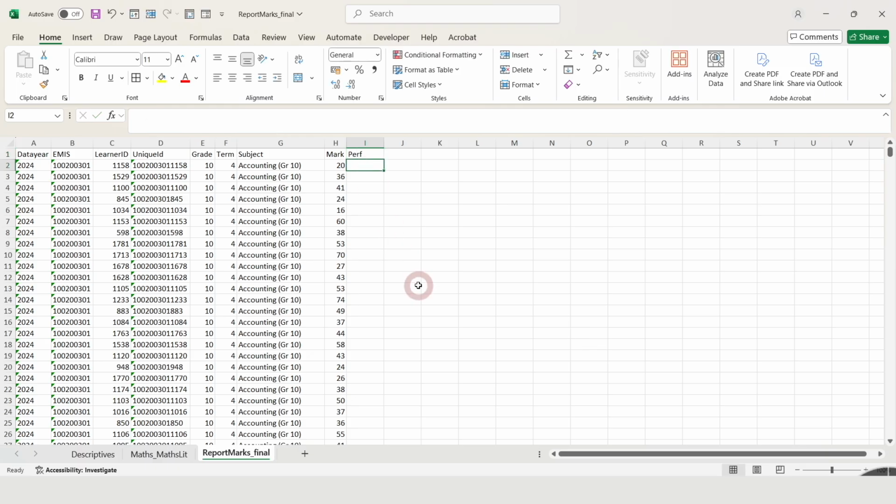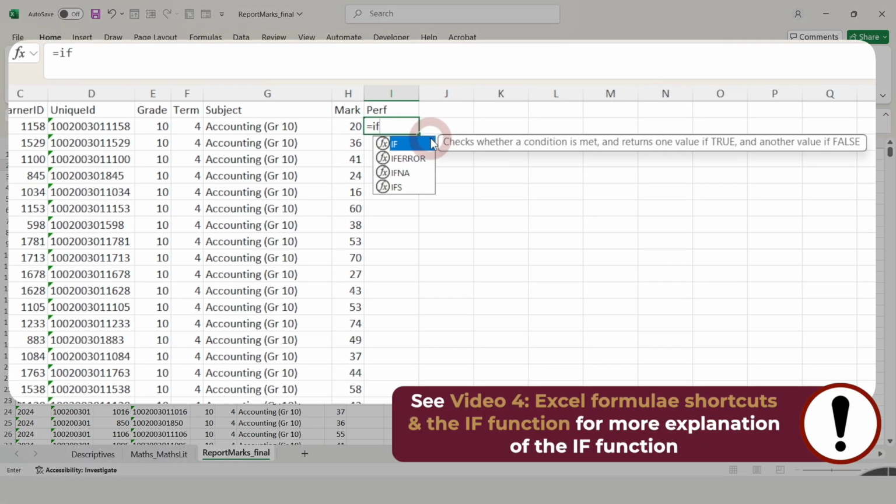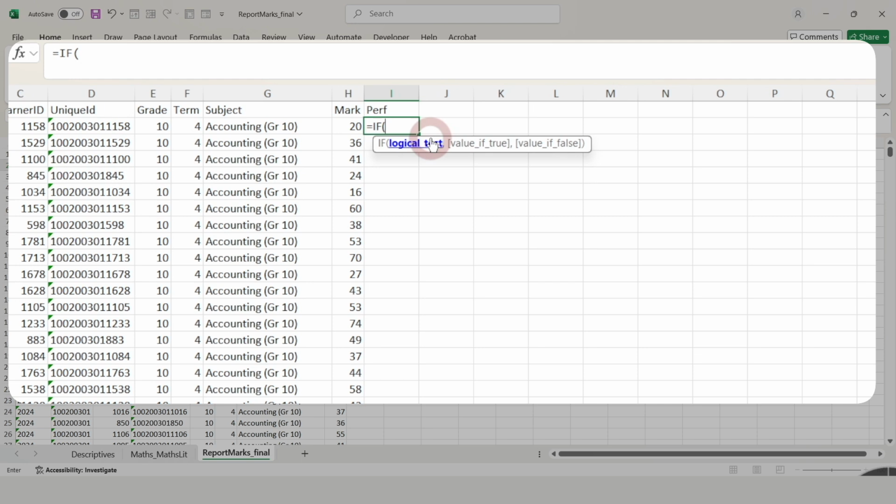And I want to use an if statement to look at all the learners who performed 30 and 30 plus or the other way. The if statement is just simply equal to, and in Excel it's if, and then the tab. And again, you can see it is ready for me then to put in the command. And in Excel, the if statement has a statement. And in this case, I want to look at the mark. That's the start of the statement.